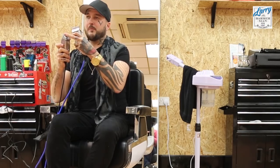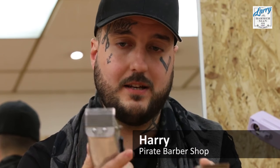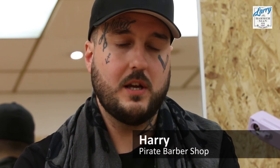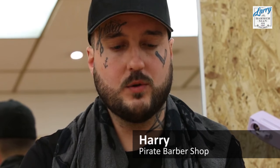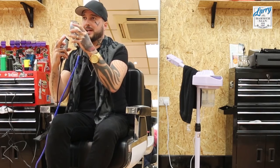A lot of people do get confused with these blades. You've got your beveled blade, which is your standard fade blade on your Andes Masters, and this will come with your normal clippers — English clippers, a lot of Wahl stuff, and also most Andes stuff — whereas the Fade Masters come with a surgical blade.